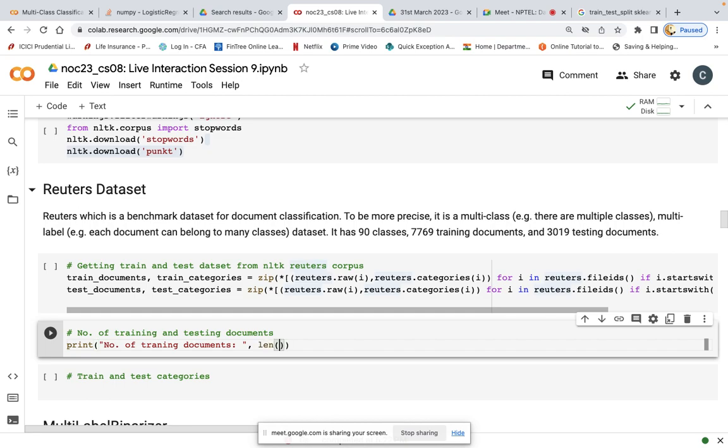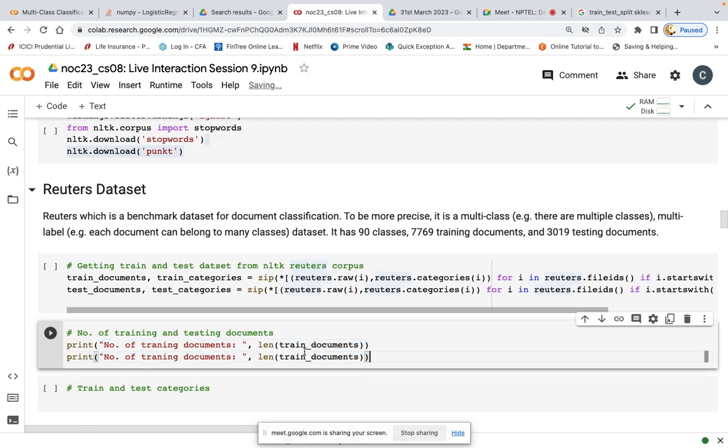I'll just use the len function here. Similarly, I have to do it for test.